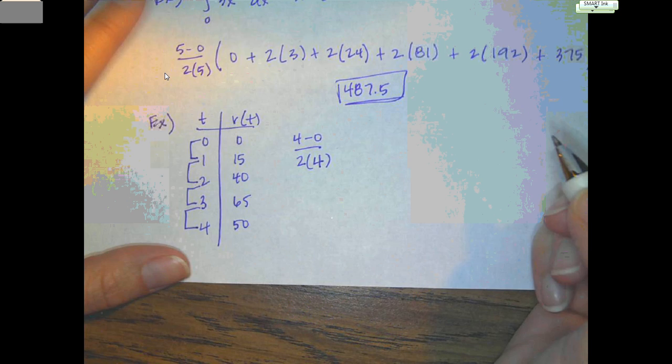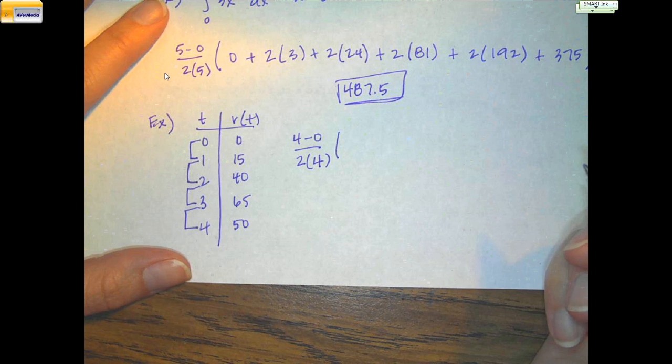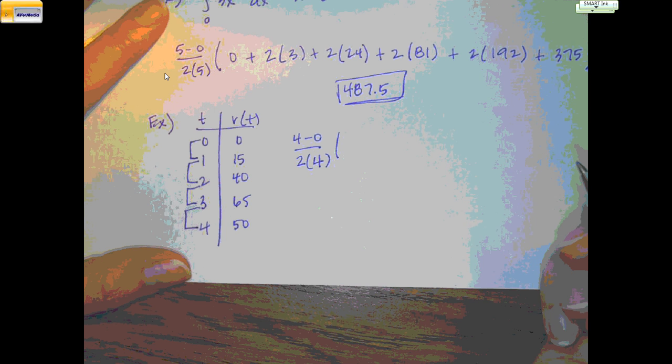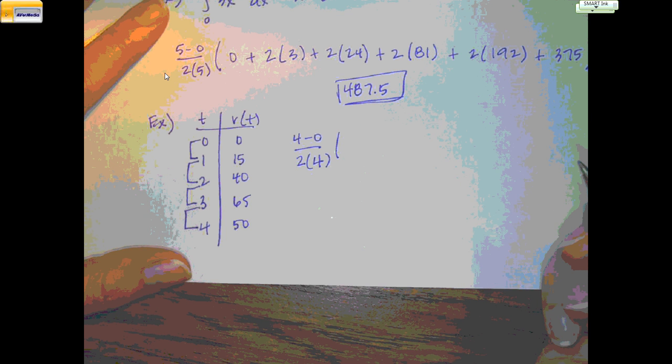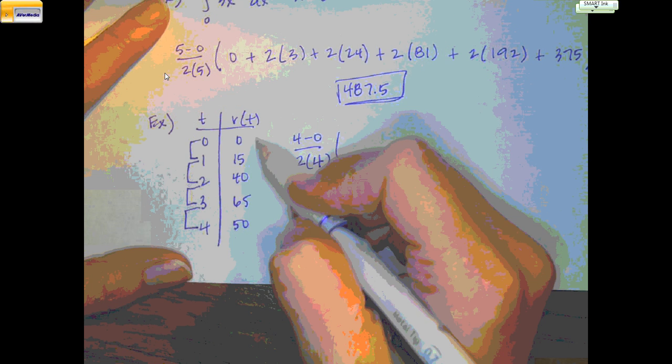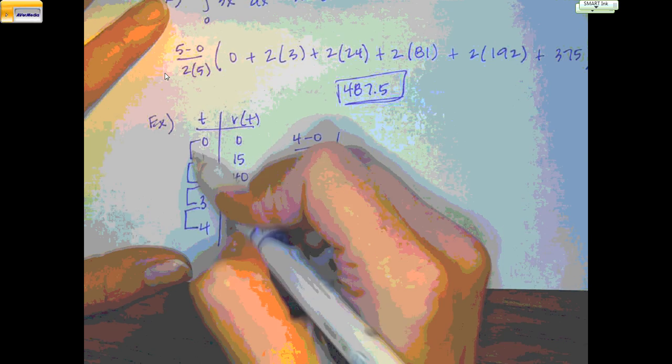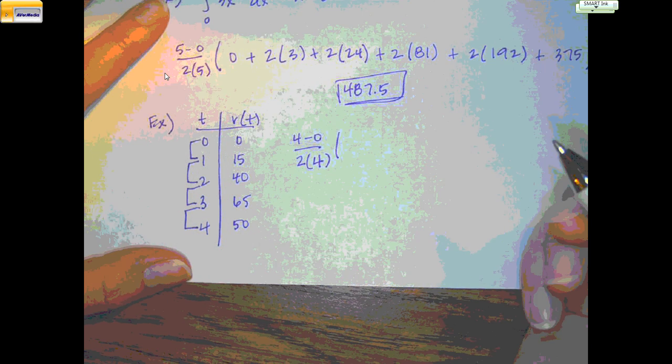All right, so then we have times the function at 0. I don't have a function. What do I do? Do we have to have it? They give you the output right there. They tell you what it is when you plug in these numbers. They've made it easier on you.